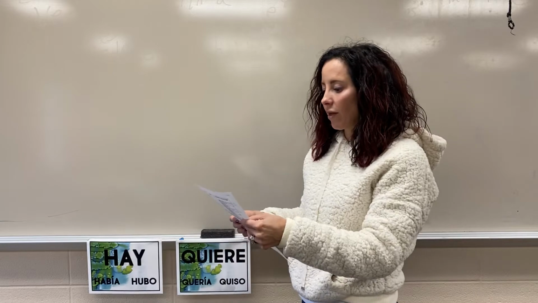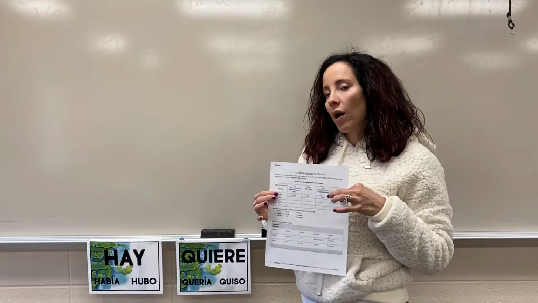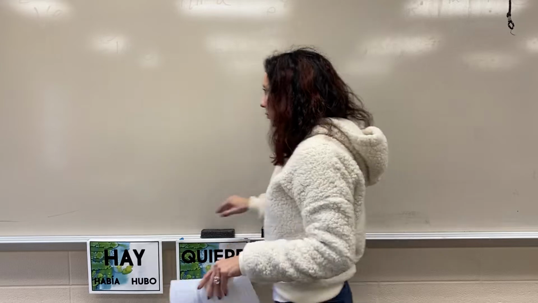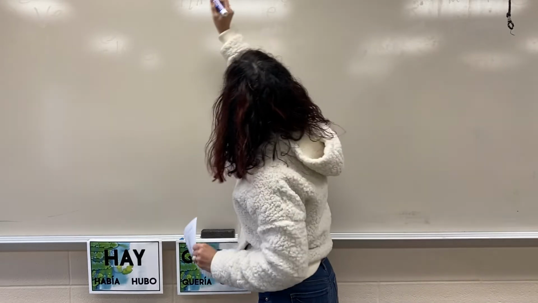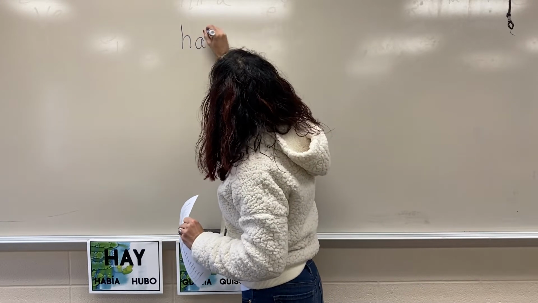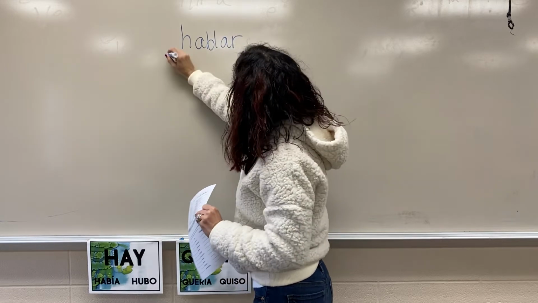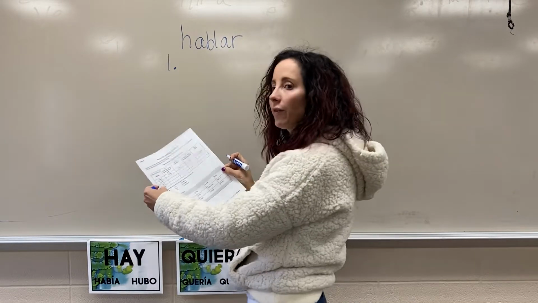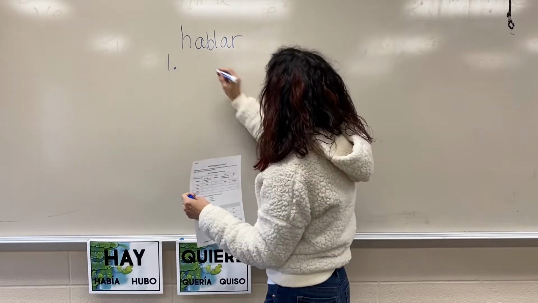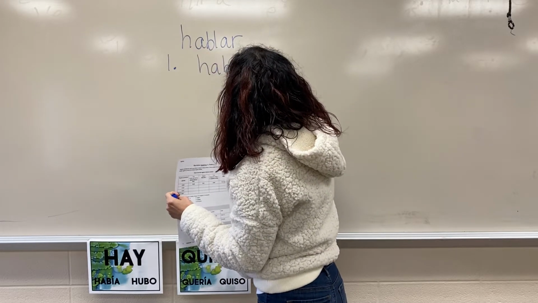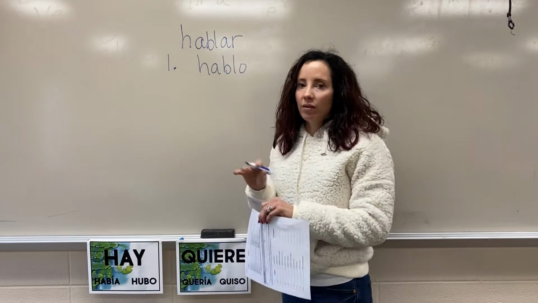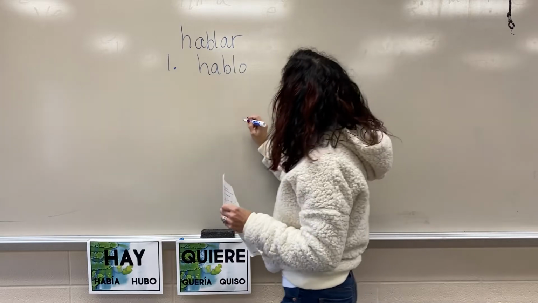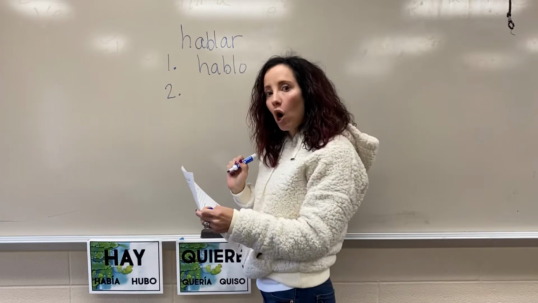Okay, so we're going to start with the example of hablar. I'm going to walk you through it because it's done for you. Hold that thought, I got to get a pencil or a marker. All right. Step 1. Let's write the whole word here and then we'll go to step 1. Step 1 says, put the verb in the present tense form. So I'm going to do that. Hablo. Remember, we're in present tense, guys. Don't confuse what we were doing with past tense. This is really basic present tense. Step 2, drop the O.